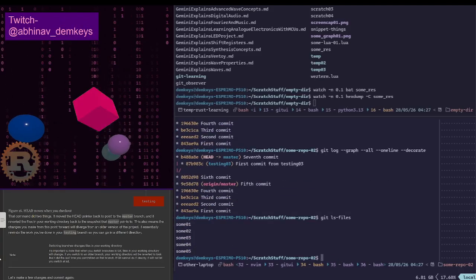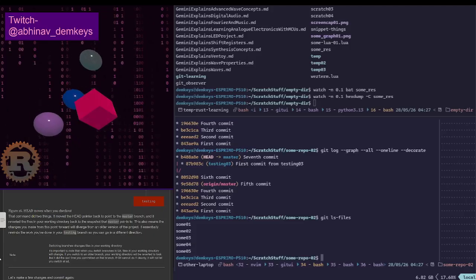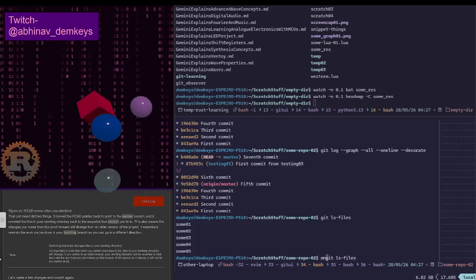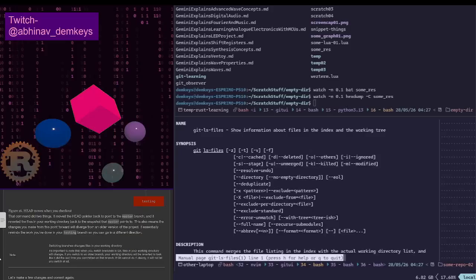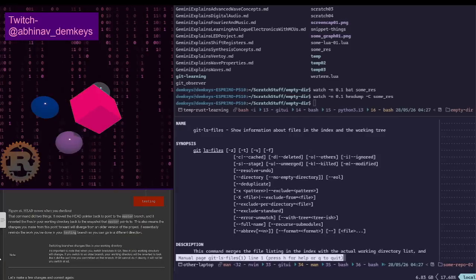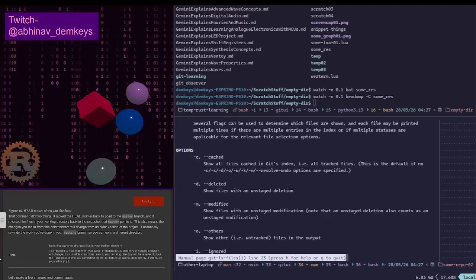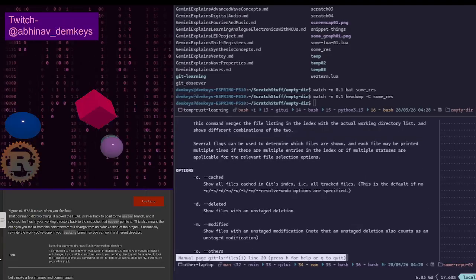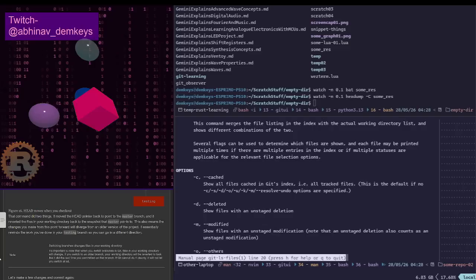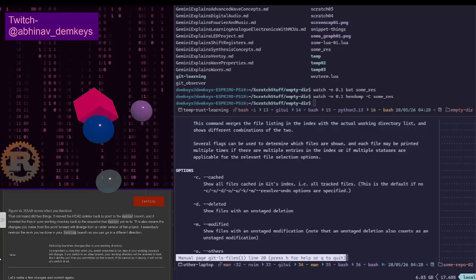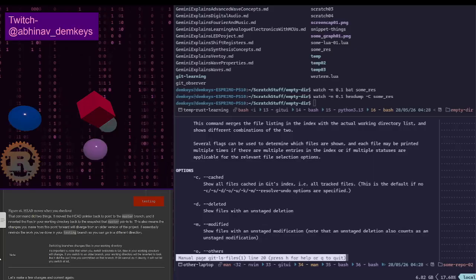Does this show the staging area or the working directory? I can't remember. Wait. Show information about files in the index and the working tree. This command merges the file listing in the index with the actual working directory list and shows different combinations of the two.